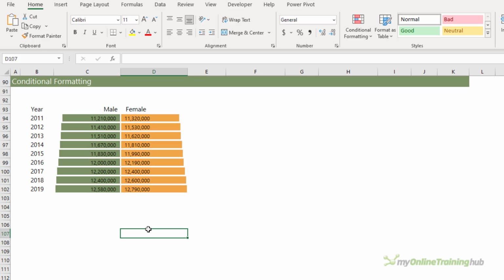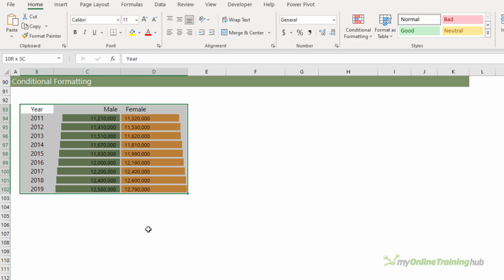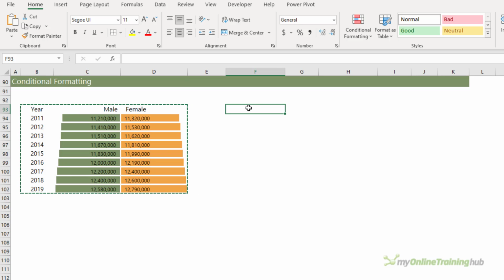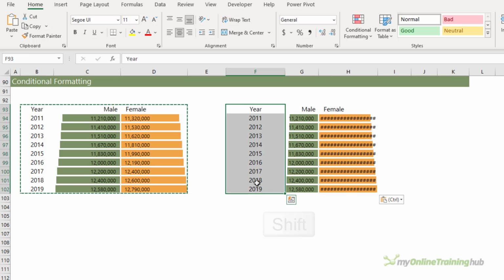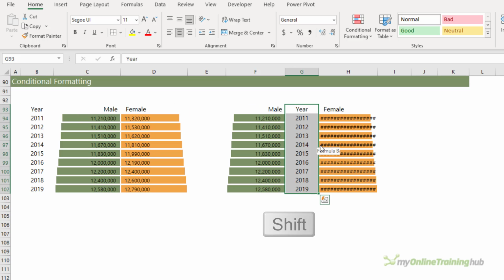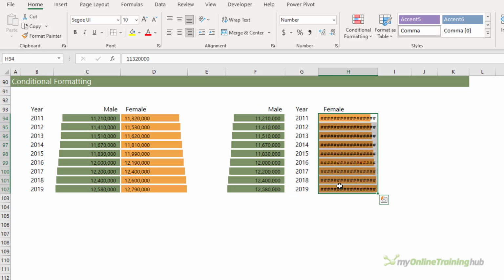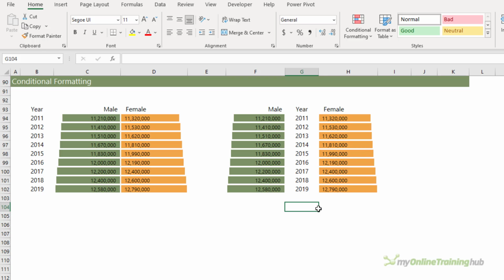Now you may prefer to have the vertical axis labels in the center of the bars, in which case I'll just copy this and paste it over here and then we'll move them. So I'm just going to hold down shift and left click and drag, and you can see the vertical bar where it's going to insert the values, insert them. This one here, these columns are slightly different width, so let's reduce the indentation. And then we have our pyramid chart with the vertical axis labels in the center.